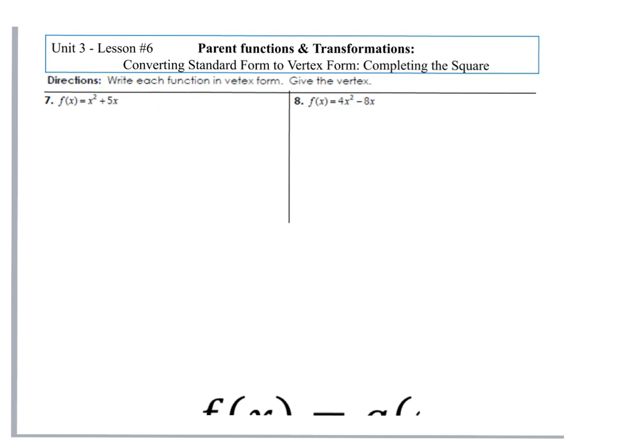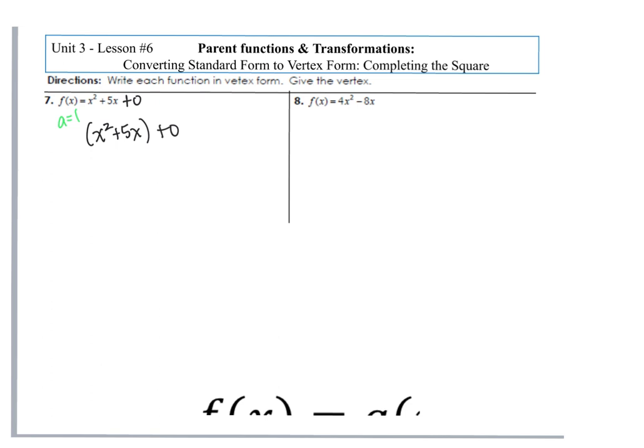Notice we don't have a constant. It's like saying plus 0 over here. So you could write that in if you want, but you don't have to. So we're going to start the same way. We're making a grouping out of our first two terms, x squared plus 5x. Okay, and technically we have that plus 0 on the outside. We're going to check our a value is equal to 1 here, so we don't need to take anything out. We don't have to factor anything out as a GCF.